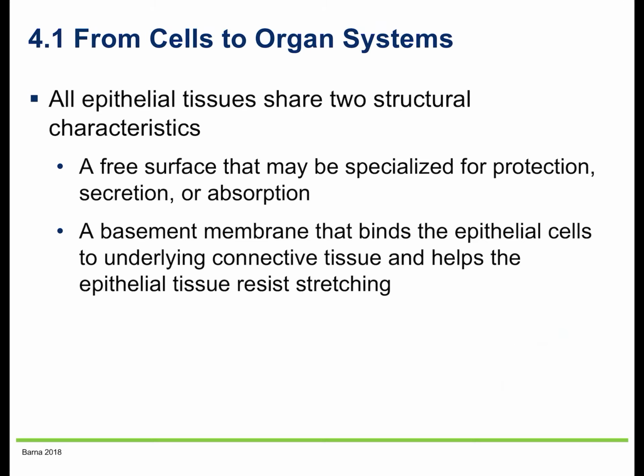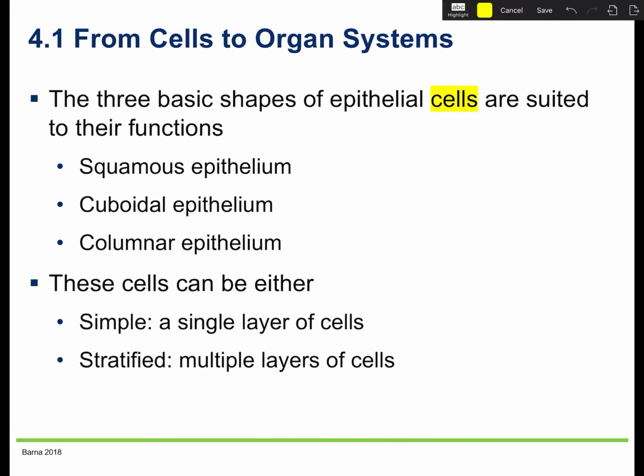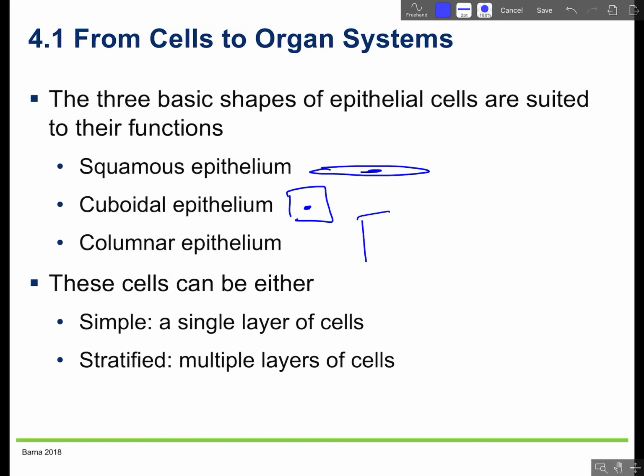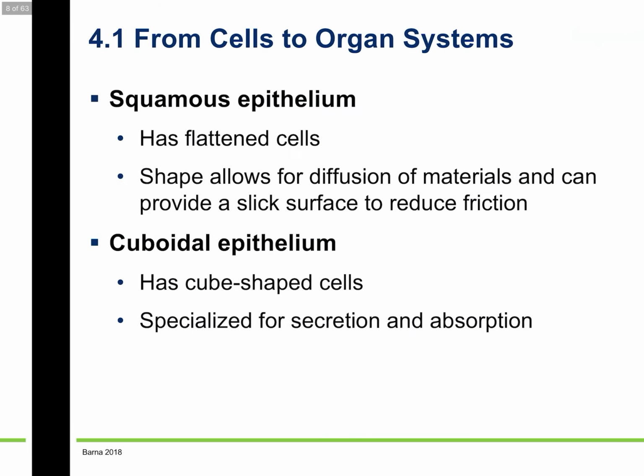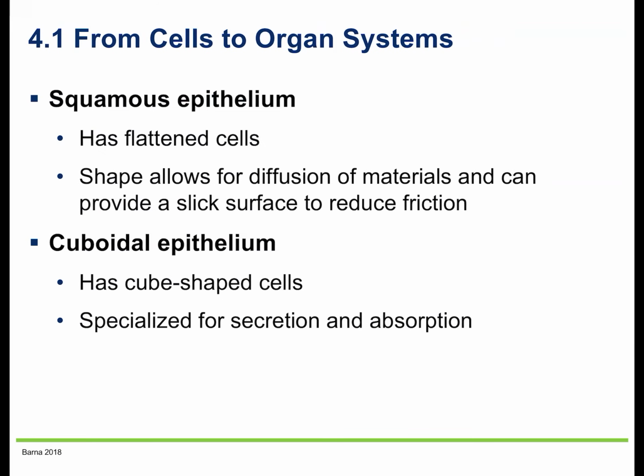Now, there's different types of epithelial tissue, and it's based upon the cells that they contain. So we have squamous cells, which are going to be flat-like cells, cuboidal cells, these are cube-shaped cells, and column-shaped cells, they are longer than they are wider. Now, they can be arranged in one layer and be simple, or they can be in multiple layers, meaning a stratified type of epithelium. So squamous cells, when you have these flattened cells, this is going to allow materials to pass through easily. So when you see absorption, secretion, diffusion, it's pretty much diffusion that is going to be the main job of squamous cells.